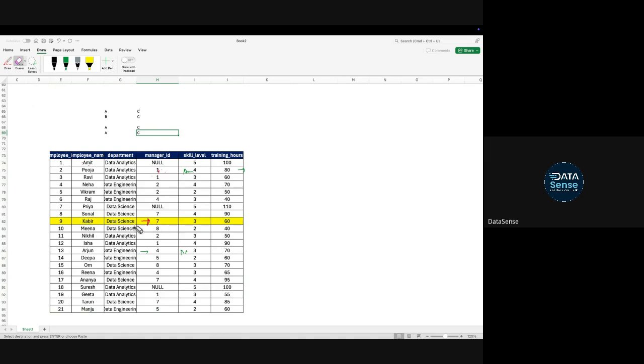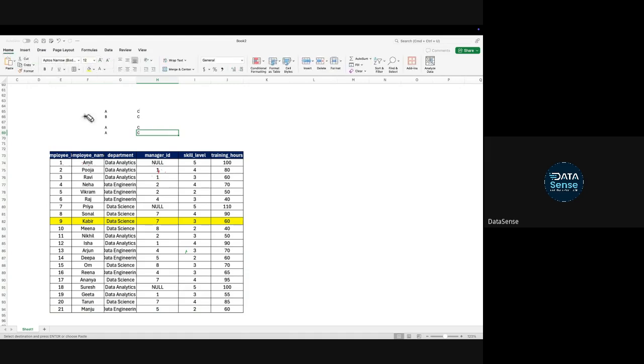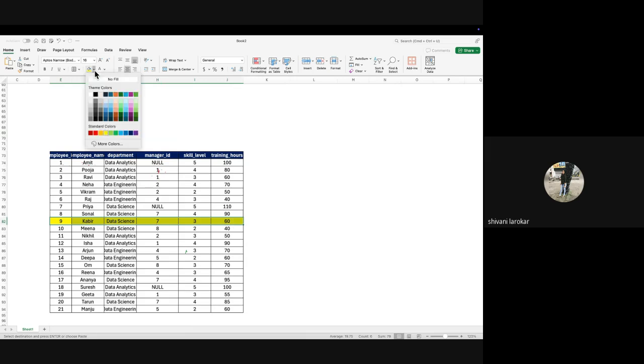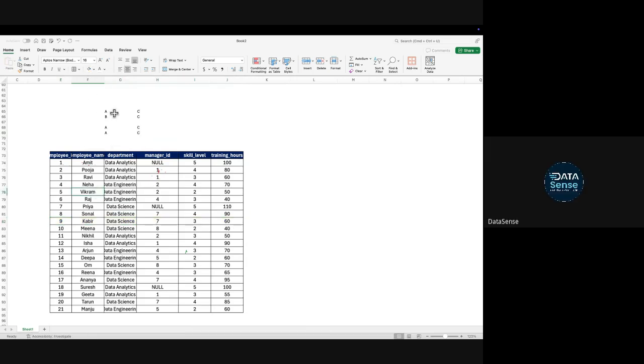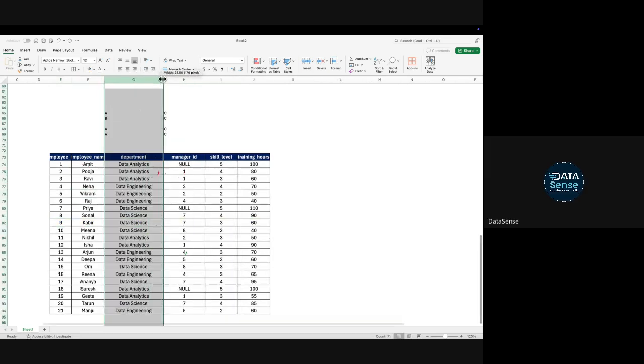What is my ultimate goal? I need to get employee one, employee two, and manager. Right? This is what I need to get. Correct? How to understand employee one, employee two? I'm not getting it from the question. The question says when two employees have the same manager, you need to get employee one and employee two.